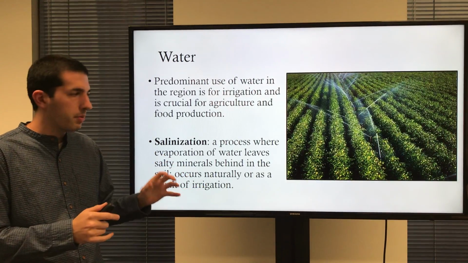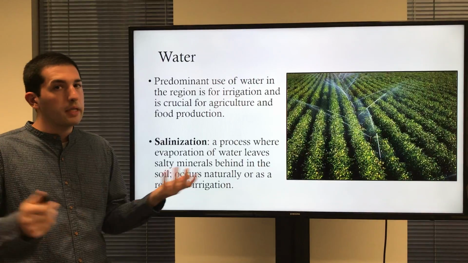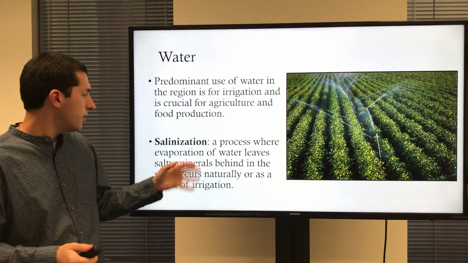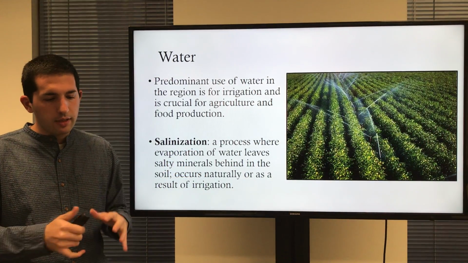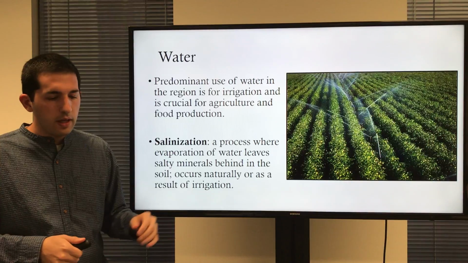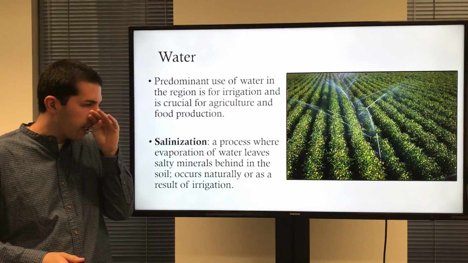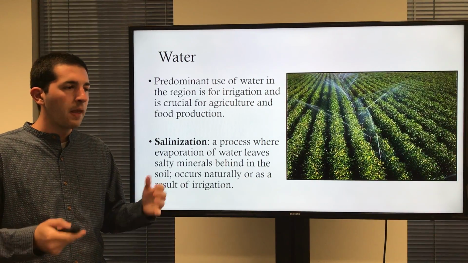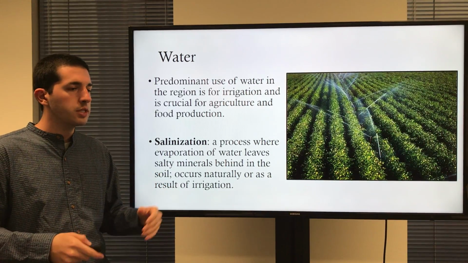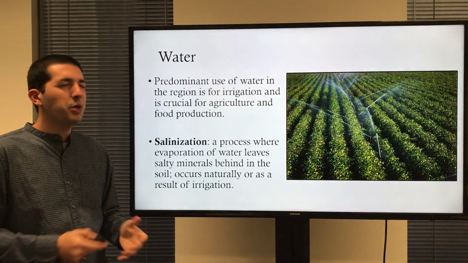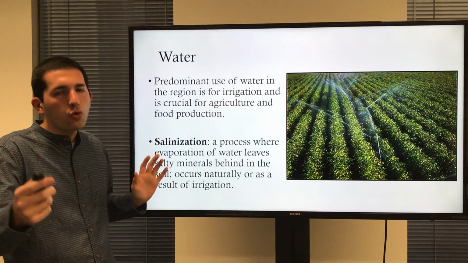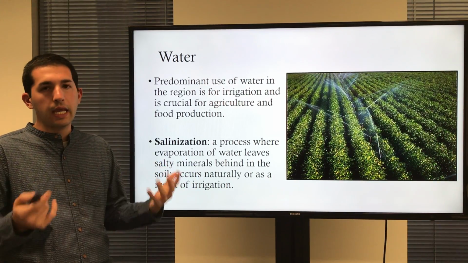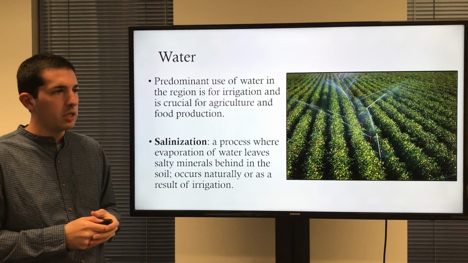Salinization, a little vocabulary term in bold, and pay attention to it, I guess. It's a process where evaporation of the water leaves salty mineral deposits, naturally speaking, or as a result of irrigation, in the soil, and it sort of harms it in this way. Drip irrigation, the Israelis use it in Israel as a practice. It's a little bit more efficient for water use. Again, the book talks about that in terms of this whole region together being guided by the Quran. Water conservation is a key point, and conservation in all aspects.